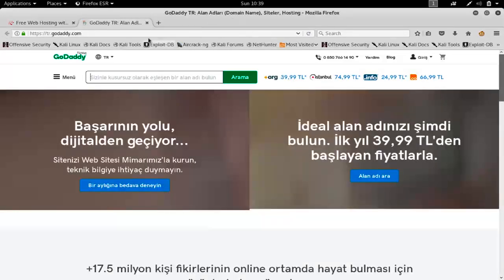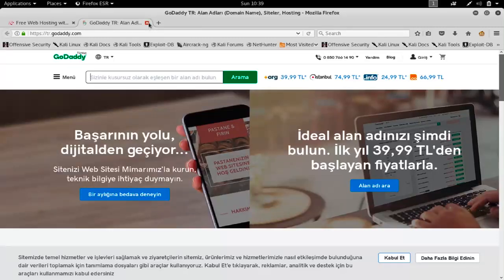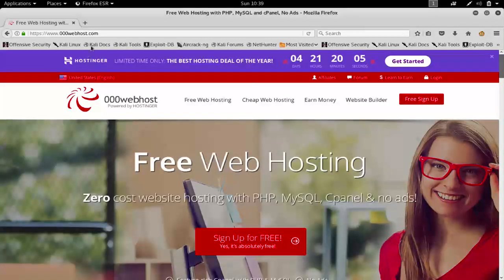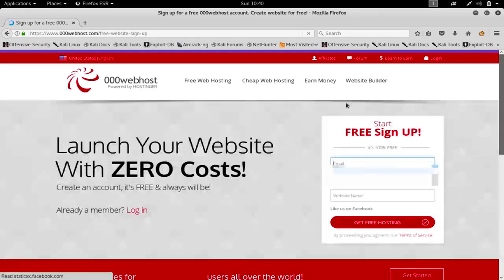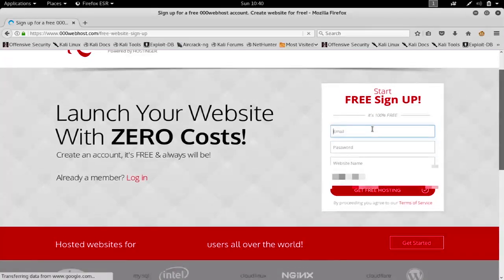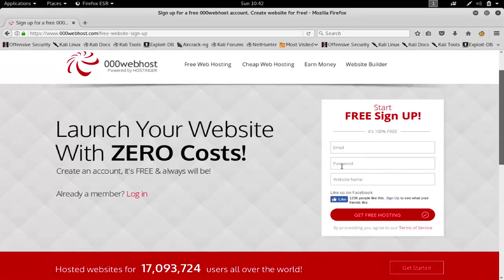And you can go to GoDaddy and buy a domain for your own website for $10 and try this as well, but I believe this isn't necessary. You can try this on a free web hosting. If 000webhouse.com blocks this script, you can find another free web hosting company and try your own on that website as well.